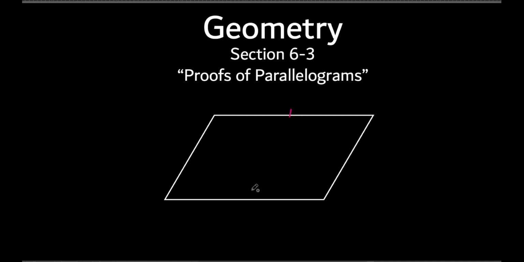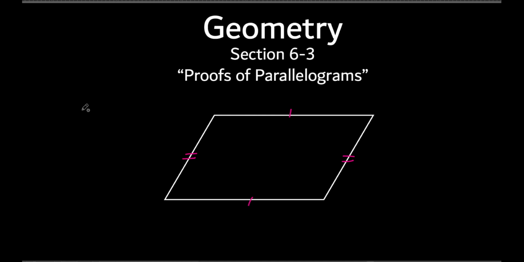So if they just gave you those 2 sides equal to each other, is that enough to say it's a parallelogram? It's not. Just one pair of opposite sides equal is not enough. But if they tell you that both pairs of opposite sides are equal to each other in length, that right there is enough to say it's a parallelogram. So, is this a parallelogram with this information now? Yes, it is a parallelogram.